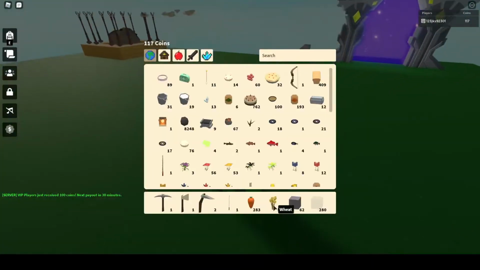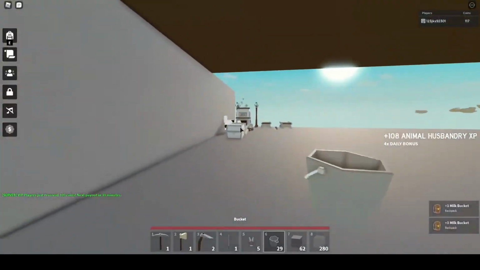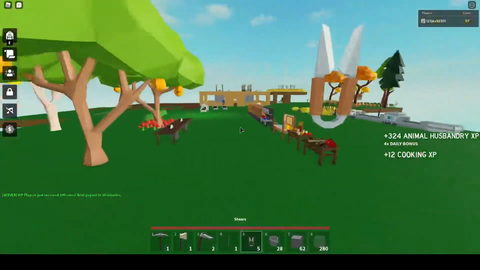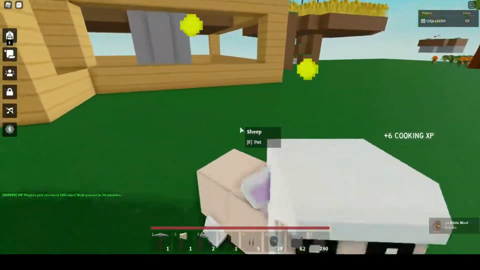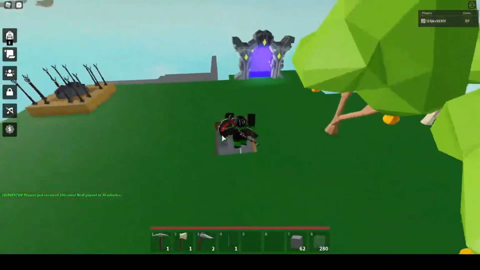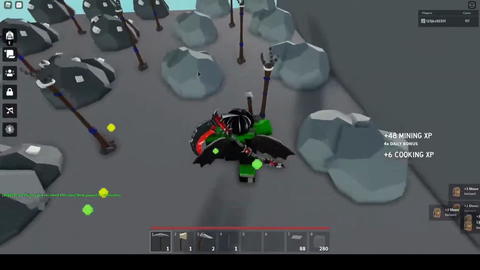So over here. I need to grab shears and my bucket. I'm gonna go around milking them now. Pet. Pet. You're not allowed to be pet yet. Alright, fine. Alright, so we are at 62 stone. We need some more stone. So, we go down here. We can get about like 1,000 stones super fast, but I don't think we need that much.